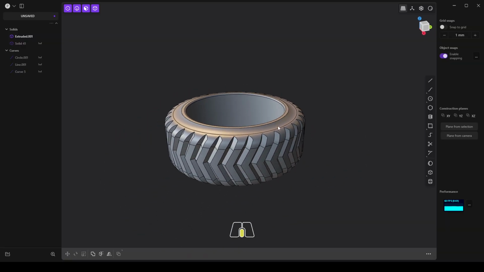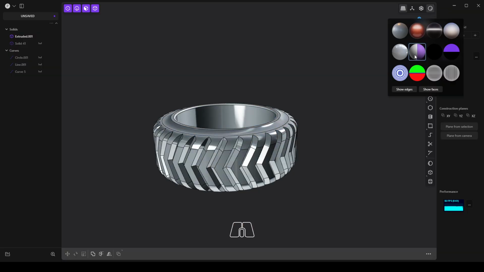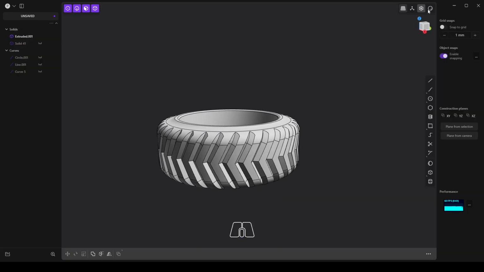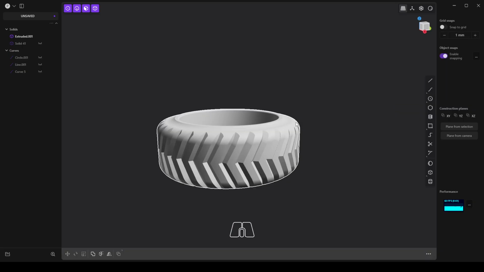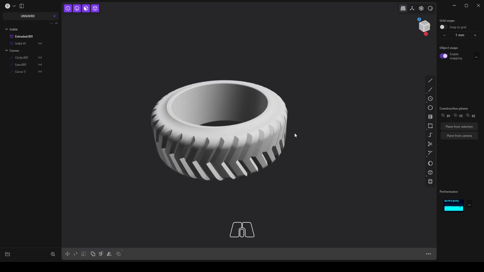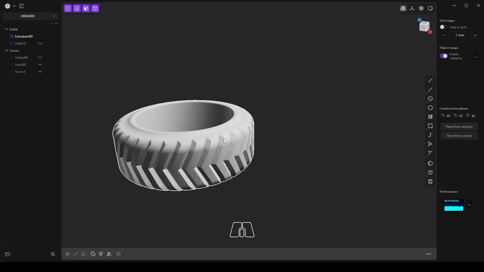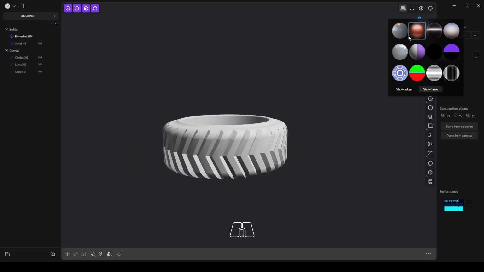There's a lot of different things you can do with this. Let's just put the shading mode on. So there's a lot of different things you can do. Let's just, there we go. Yeah, lots of different things that you might want to do. Again, you can export this out. You could look to fillet some of the edges and stuff. Yeah, a bunch of different things.